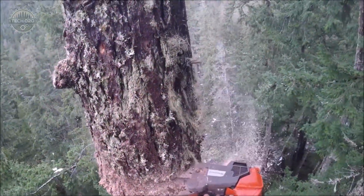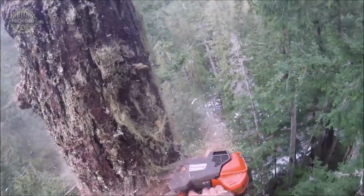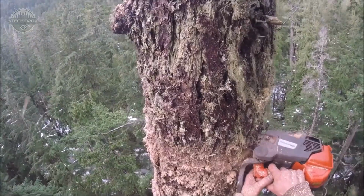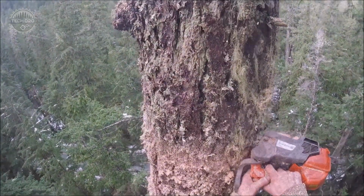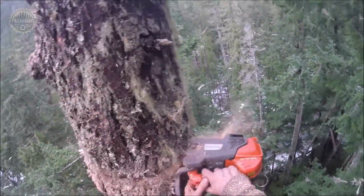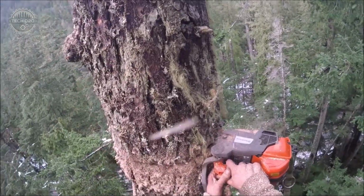Cutting down trees from a height is a job that always comes with danger. Just a slight deviation in the cutting angle can put both the worker and those nearby at risk of unforeseen hazards. This job truly requires the worker to have skill, courage, and nerves of steel. As for me, just watching is enough to make my heart want to jump out of my chest.